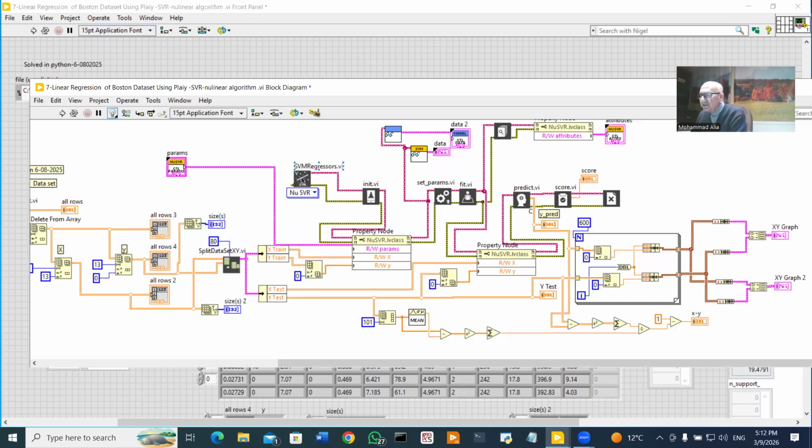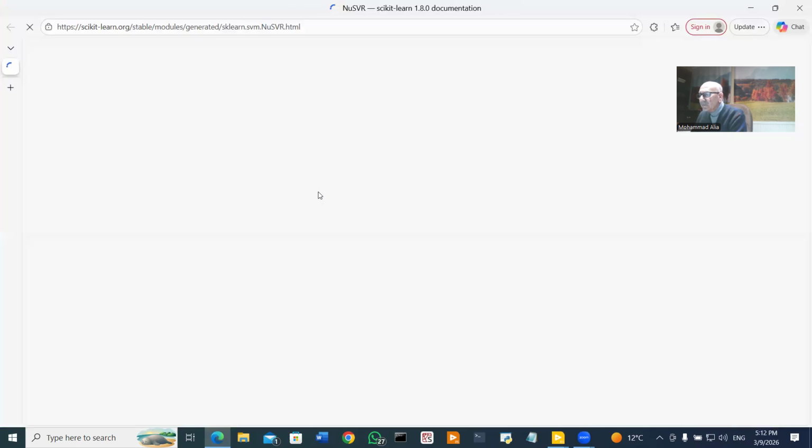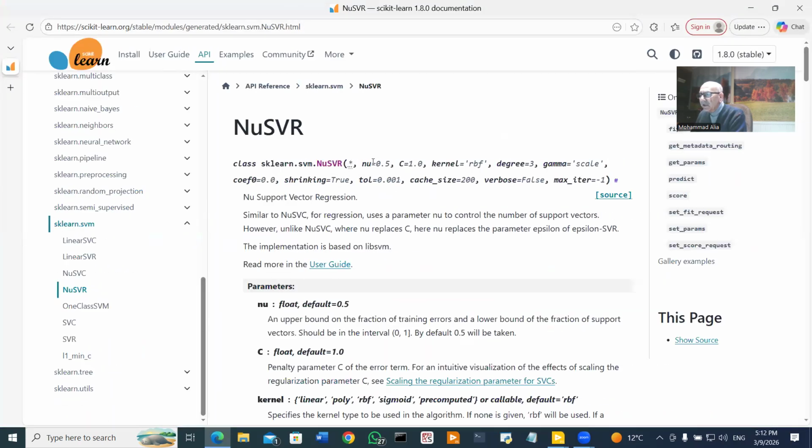You just right-click on the SVM regression VI here, go to the help, and then you will have the original sklearn algorithm with information about it, because what is in the PLAIY library is really only a conversion of the nuSVR, which is in sklearn, into a virtual instrument to be used in LabVIEW.